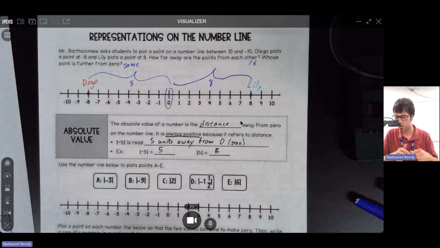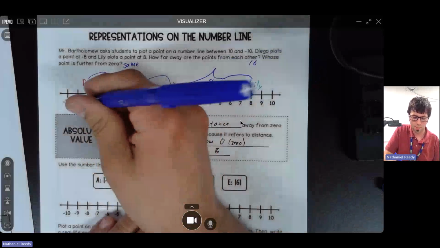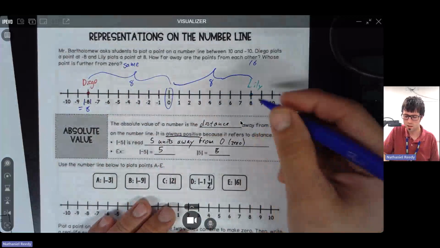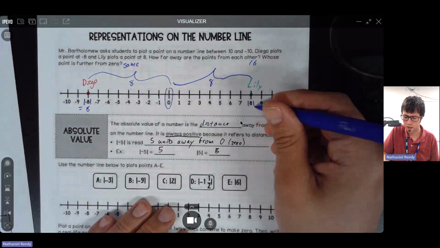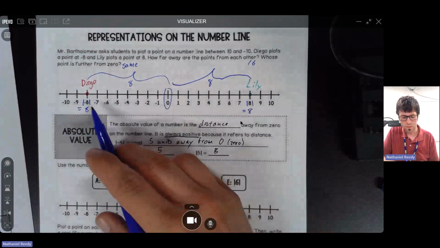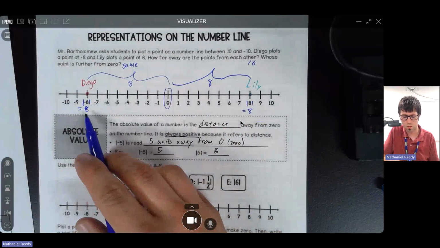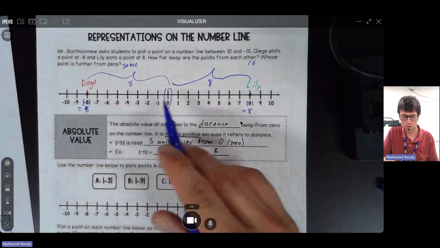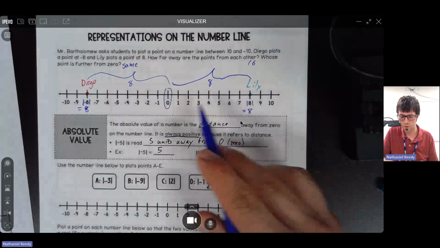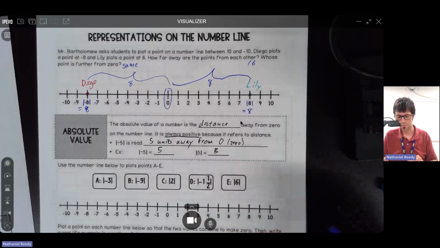What we were doing up here, when we were counting the distance between Diego and 0, well, we were saying the absolute value of negative 8 equals 8. Same when we did the distance between 0 and 8 for Lily: the absolute value of 8 is equal to 8. Notice that all the absolute value really tells us is how large the number is when I'm returning to 0. So negative 8 returning to 0 is just 8. Negative 5 returning to 0, that's just 5. 5 returning to 0 is 5. And 8 returning to 0 is 8.